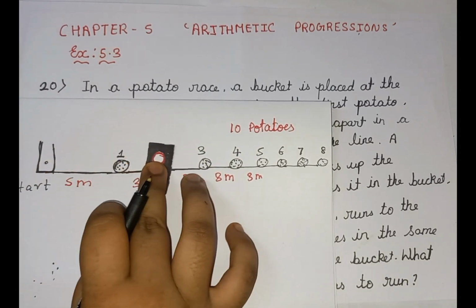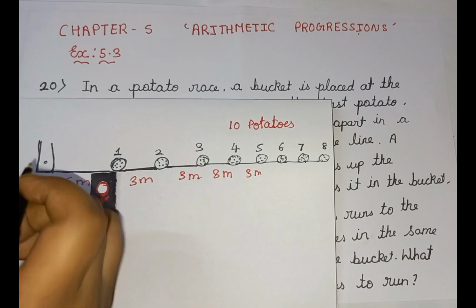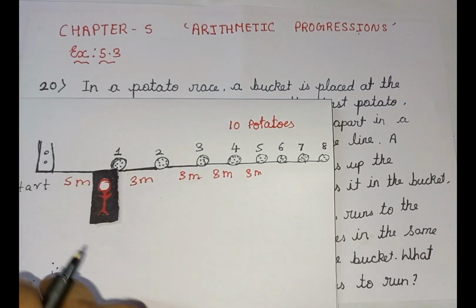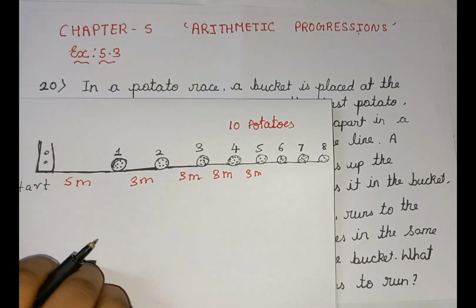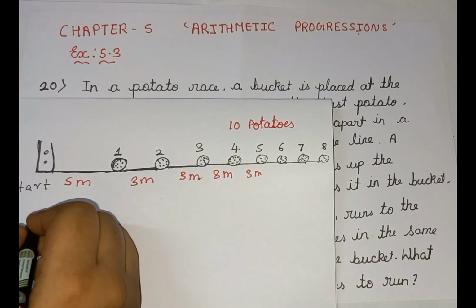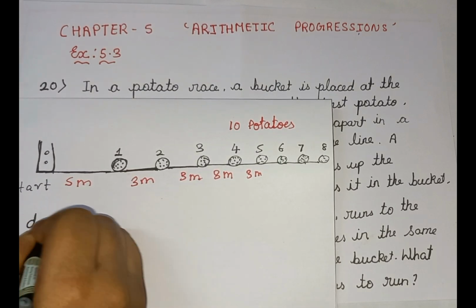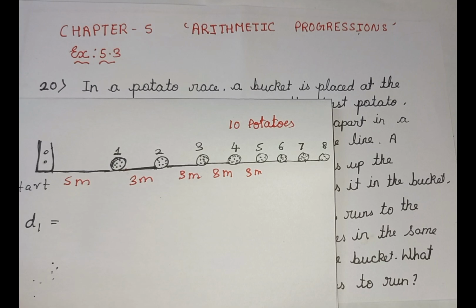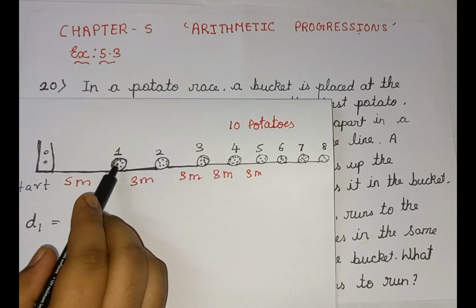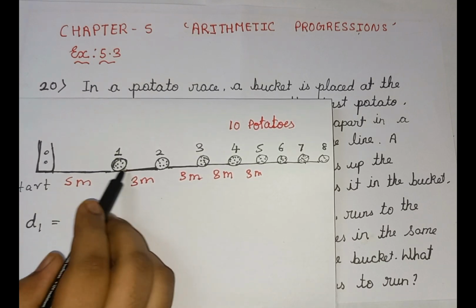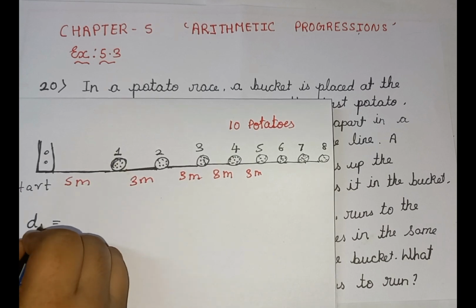So likewise he goes to the second potato and he will come back and he will put the potato inside. Okay, so here we are supposed to mention the distance. Let me just write distance number 1. Distance number 1 means when he will take the first potato, here number 1, this is the first potato, likewise distance number 1.